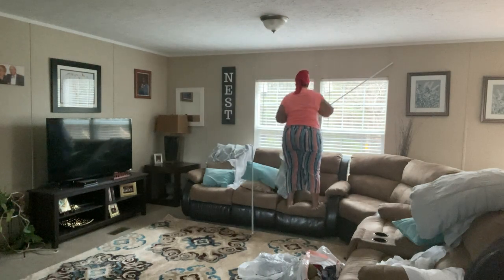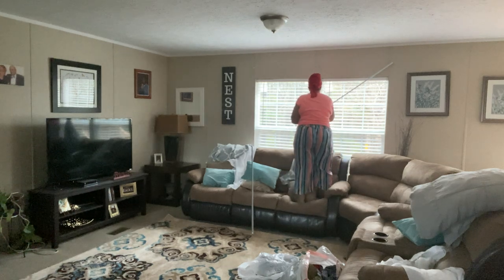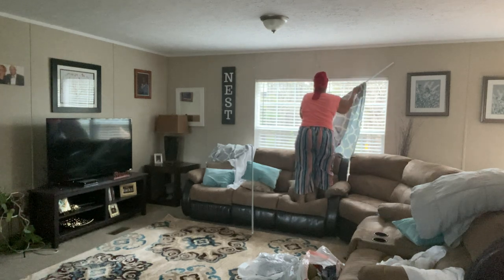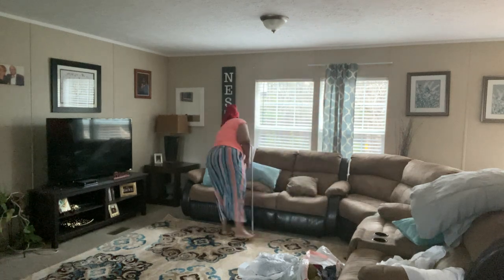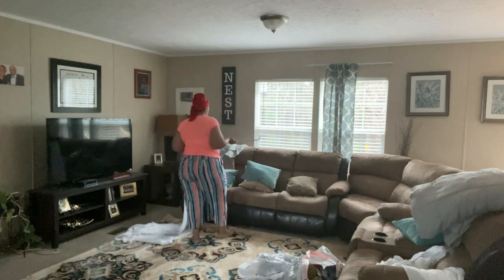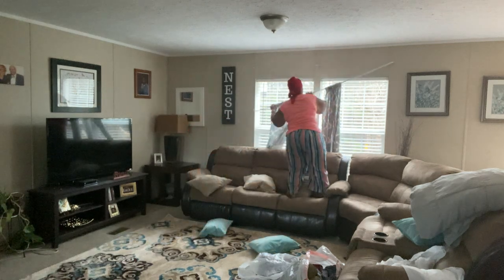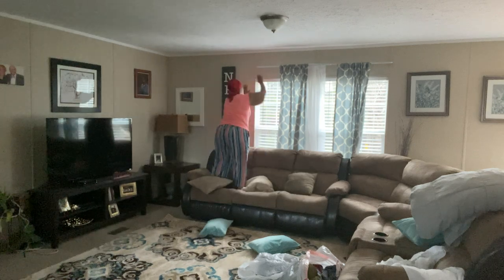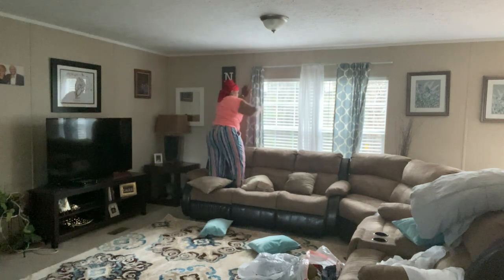This is day two of the process, and the carpet dried really well. The next morning, I took the shears and the curtains down and gave them a wash, not only in the living room, but in the dining room as well, and in the kitchen. I wanted to make sure that they all were nice and clean. And so here I am putting them back up. It was really easy to take them down, as well as put them back up, and I could tell that they were nice and clean. They just made the room look so much brighter.